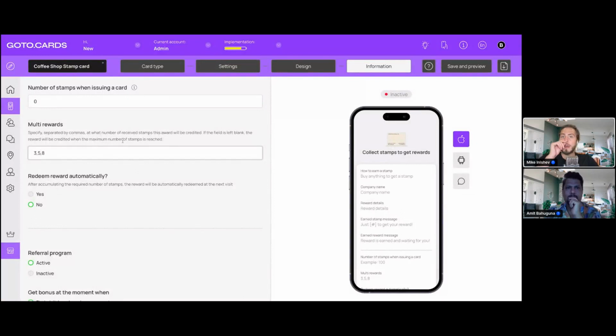And after the eighth one, because again, a 12th visit in a coffee shop is a normal case, because a coffee shop has daily retention. I'm a huge fan of coffee. Me too. I drink coffee a couple of times per day. But again, for restaurants, mostly the costly restaurants, it's not daily visits, and if you set up a journey of 10 or 12 visits before the customer will be rewarded, the customer will skip this offer from you because it doesn't make sense. The customer can collect 12 visits in just 2 years in your restaurant, right? It doesn't matter to collect bonus points because it's nothing.